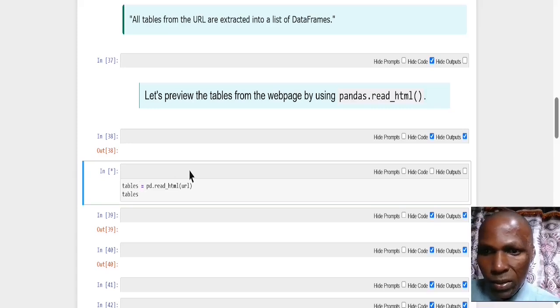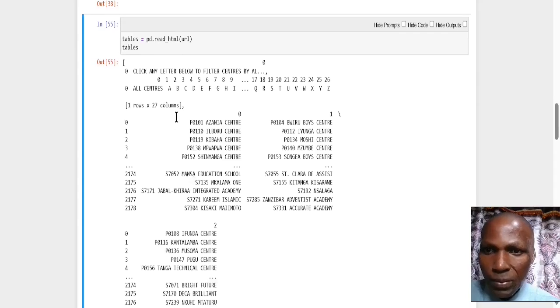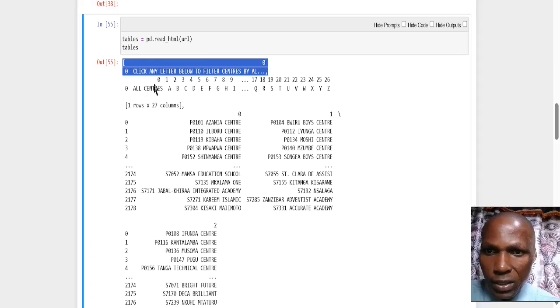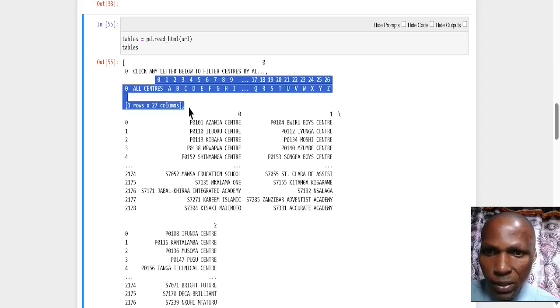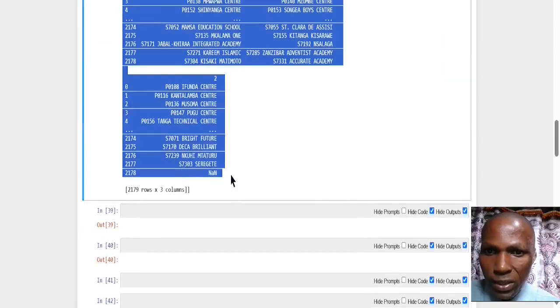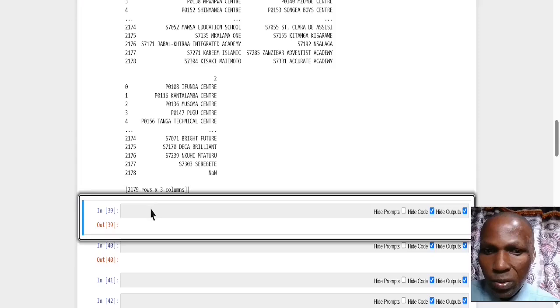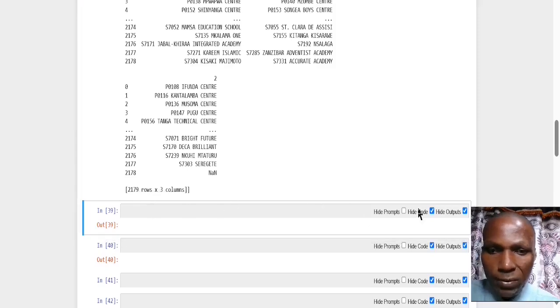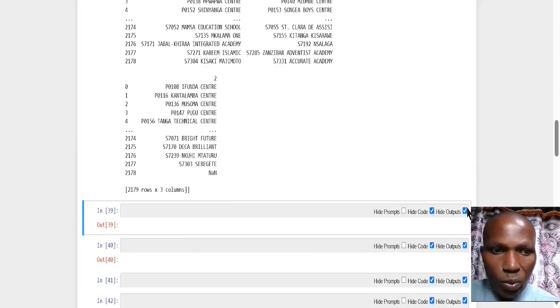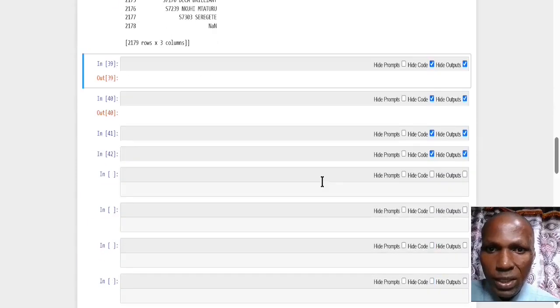So you will be having this preview of the tables. The first table ends here, the second starts from this 0 to this comma, and the table of interest, which is the last one, the third table, will be like this one. So the third table, we are going to call it DF. It will be indexed by index 2.